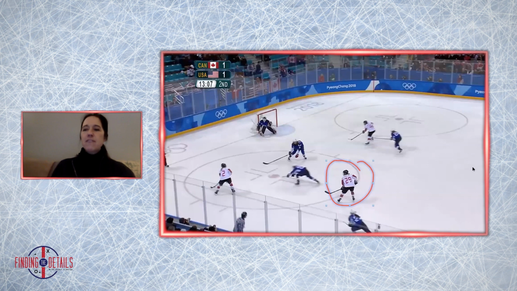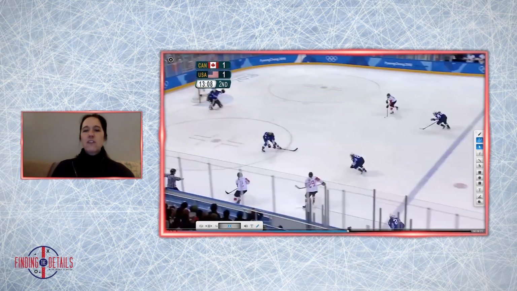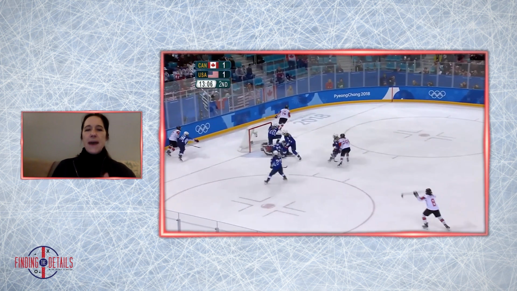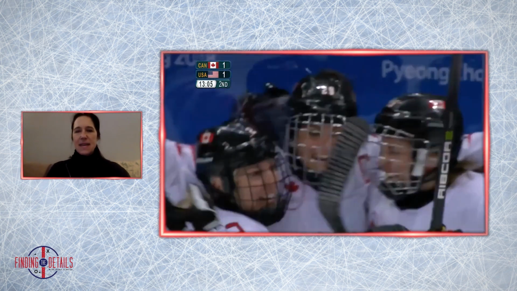All right. But I love this play because watch what Megan Augusta is so smart. She's going to carry this puck in deep. She's going to draw these two defenders into her. And then she's going to move this puck back to Marie-Philip Poulin. Okay. So just going to rewind it here. All right. She draws them deep. She pulls it back. It's on Poulin's stick. It's off Poulin's stick. And it's in the back of the net.